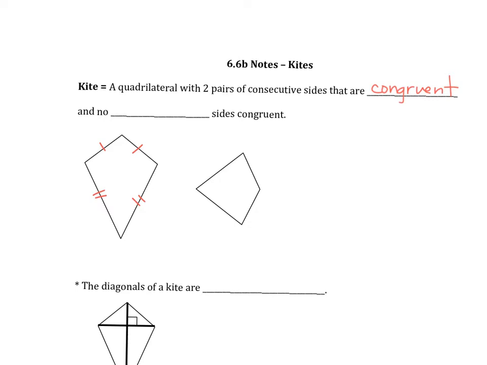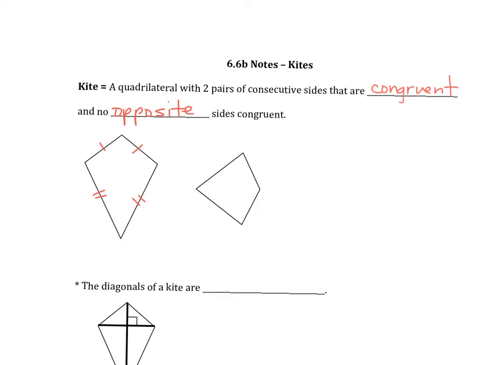Any guesses? What's that other blank? Right, you can't have any opposite sides congruent, okay? So consecutive sides, ones that are next to each other, are congruent. Ones across from each other cannot be. So does that mean they would all be congruent then? Wouldn't the one on the top left be congruent with the one on the bottom left too? Nope, because it's two pairs of consecutive sides, right? So a pair here, 1, 2, and a pair here, 1, 2. It can't be that both pairs are congruent to each other as well.